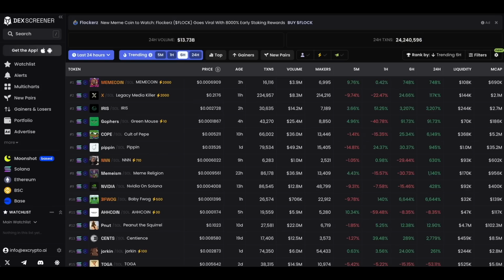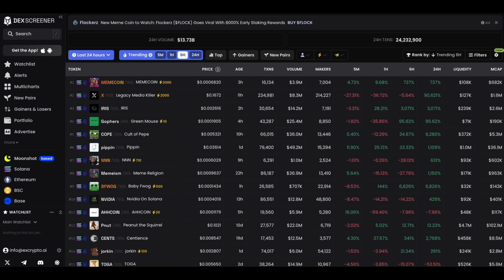If you're not trading meme coins on Solana, you will miss massive gains in this bull market. In the next few minutes, I'm going to show you how to go from complete beginner to buying your first Solana meme coins. So forget about complicated DEX tutorials. I'll show you the fastest way to do it, and then you'll have no excuse for missing the next 100x.